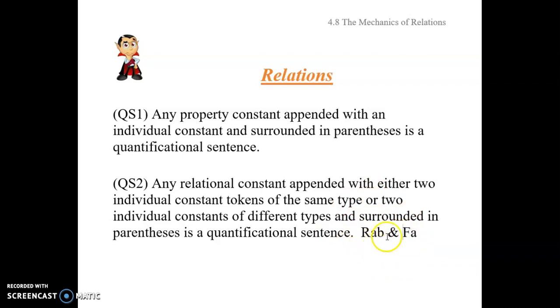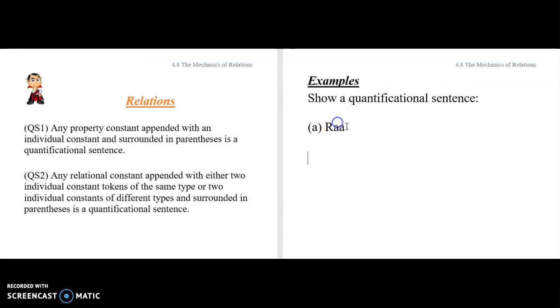So let's jump into some of this in practice and how we can use this new symbolic device in conjunction with all of these rules and get the mechanics of this worked out. Okay, so here's an expression. Show that this expression is a quantificational sentence by application of our rules QS1 through QS9 or 10 we're up to now. Let me double check that. Yeah, QS10 is now the closure clause, which says that nothing is a quantificational sentence unless it can be built up from QS1 through QS9. So pause now and try this one.